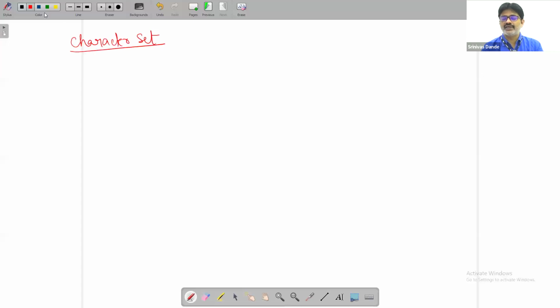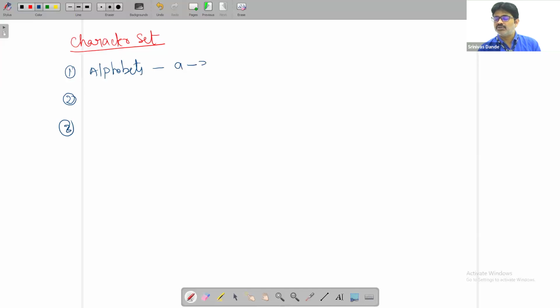Set of characters allowed in Java. So what are the characters we can write? In Java, you can write only 3 types of characters. 1, you can use alphabets. What alphabets are available?